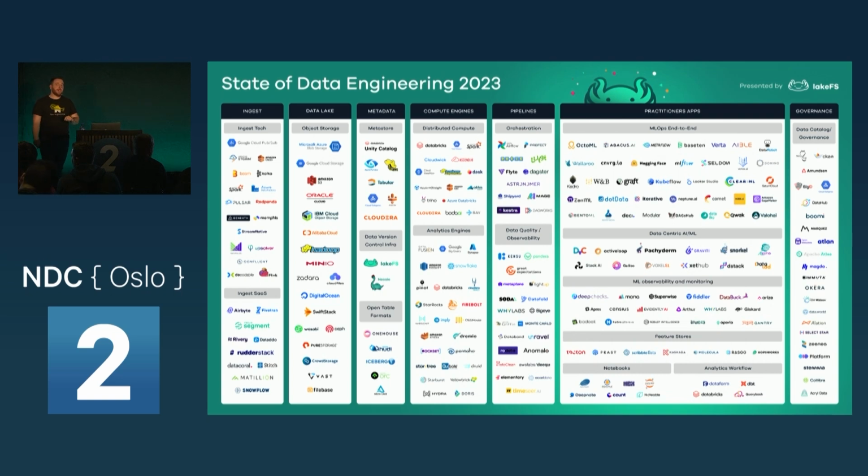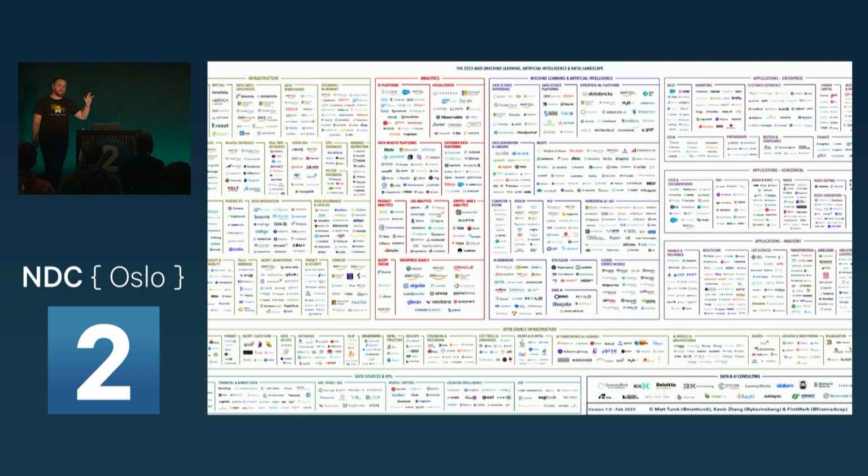That is insane. If you span this also further into the world of machine learning and AI and broad analytics and the infrastructure to support them, it looks like this. Right? So this is FirstMark's version of the 2023 state of ML, AI, and data. That is bonkers. This is an insane amount of companies trying to solve all of the problems that we talked about today, and some of the problems we didn't realize exist yet.